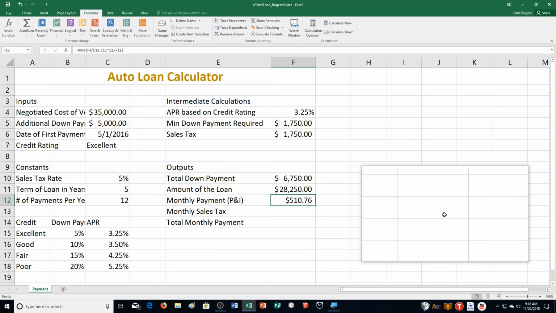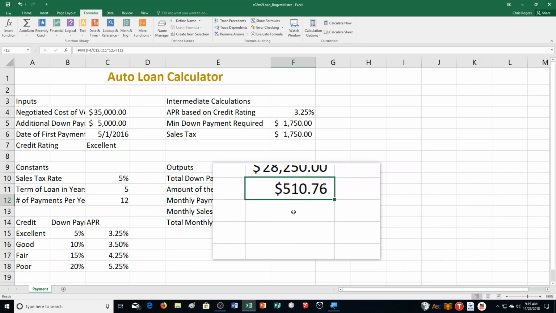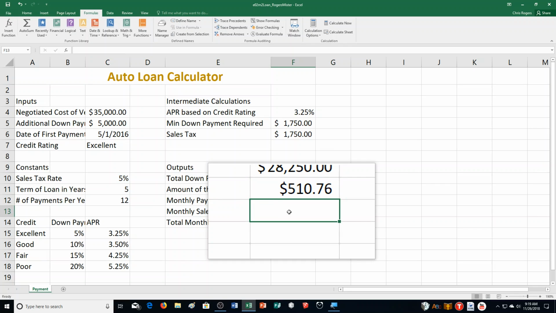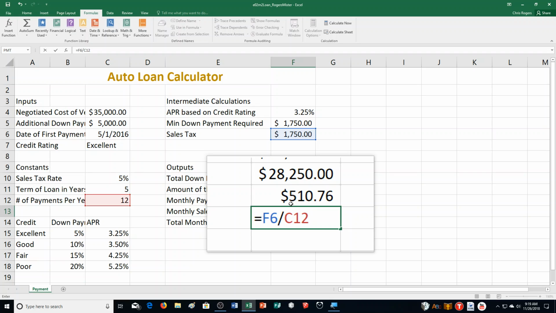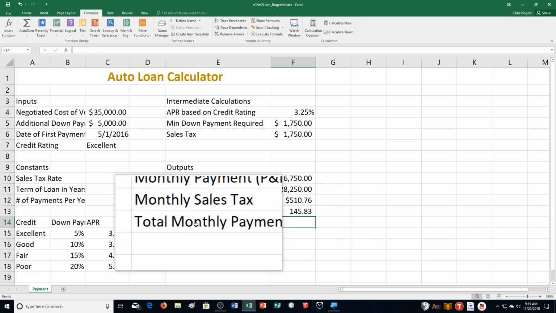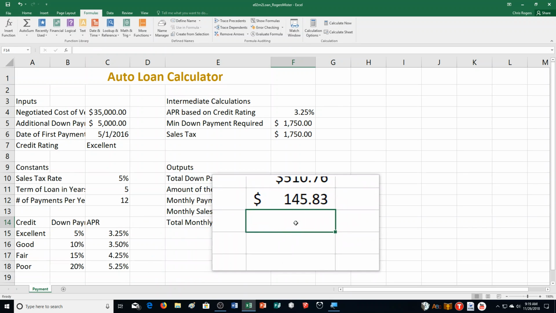All right, and then what we need to do is figure out just a couple more, and then we're going to spend some time formatting what we have. For the monthly sales tax, it doesn't have it listed in your book, but type in equals, because we're going to take F6, so that's the sales tax, and divide it by C12, which is the number of payments per year. So F6 divided by C12, and I'm going to push enter, and that gives me that total there. And then we need to deal with the total monthly payment. So this is how much they're going to have to pay each month for this car.